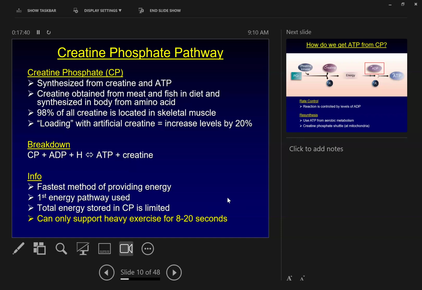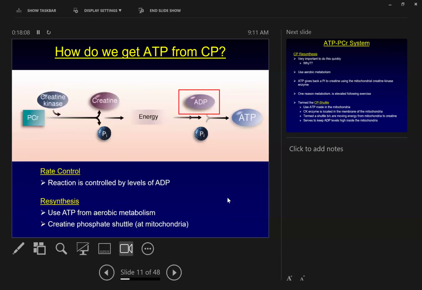We're going to do the same exercise in a minute with glycolysis, and you're going to see how it's like playing the telephone game. You guys remember the telephone game from when you were little? There are going to be like 13 steps, and so it's pass, pass, and it takes long. The reason this pathway is so fast is it's one simple step. We just did an example of this.